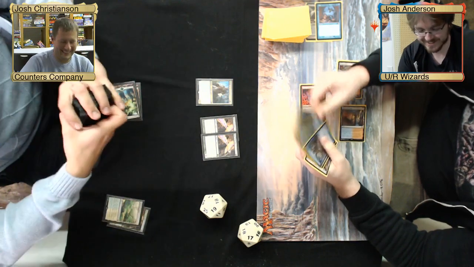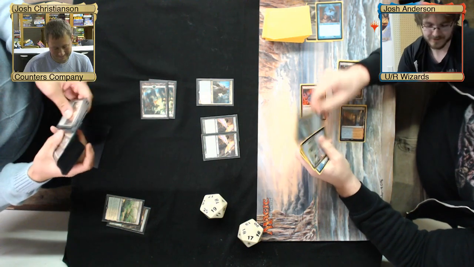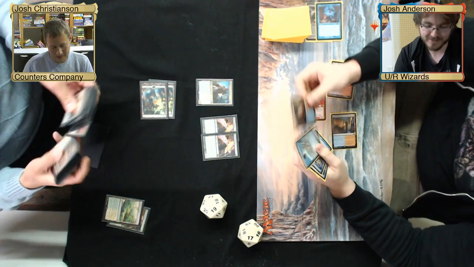All right, well. Now he's saying, should have went after that knight. So I don't even think Anderson has a bolt in hand. It's all blue cards. Blue cards and lands.